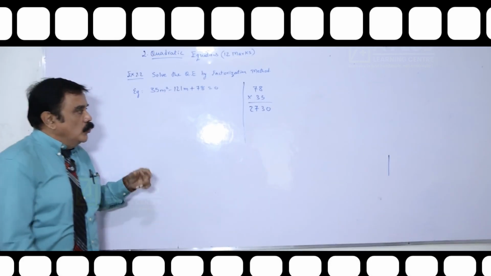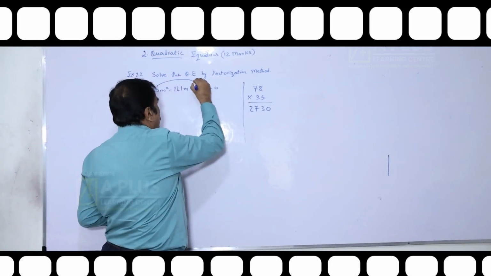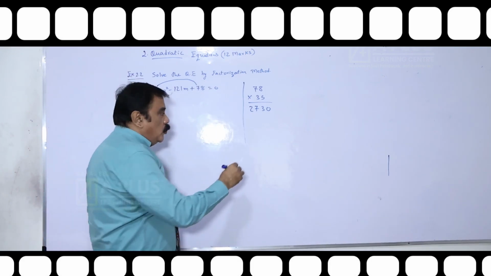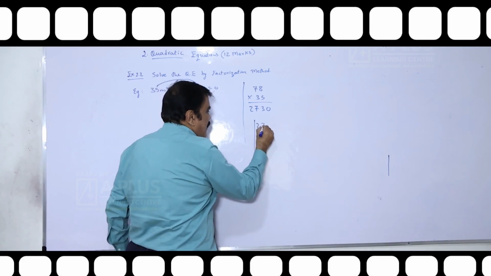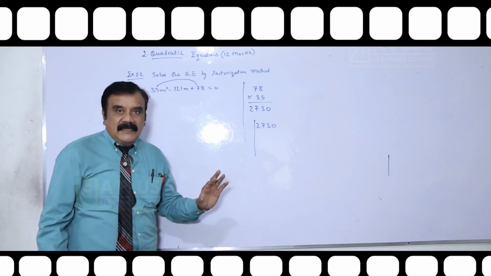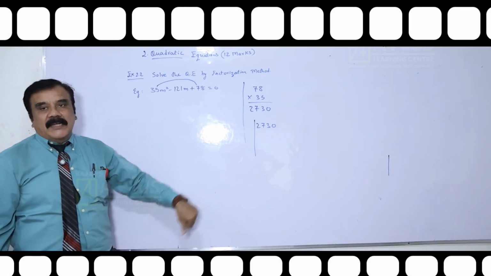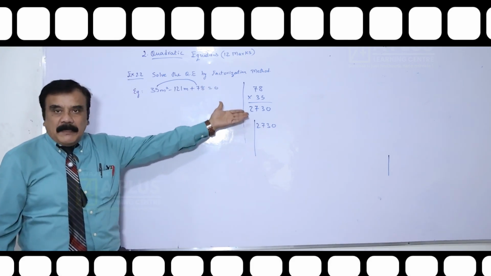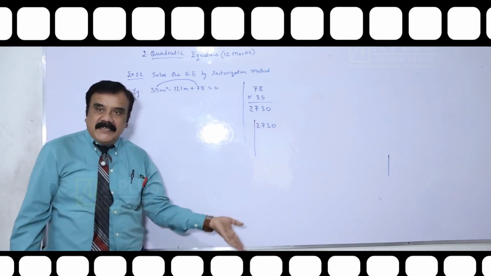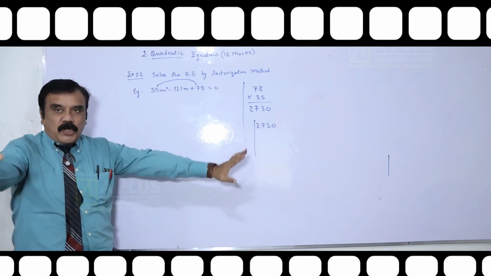Now, in the exam, what you do? You multiply the first and the last term, and then you find the factors of 2730. Now see here, children, when a sum like this comes, you are wasting your time. First, you will waste time in multiplying. Then you will waste time in finding the factors of 2730. I do it in a very shortcut method.